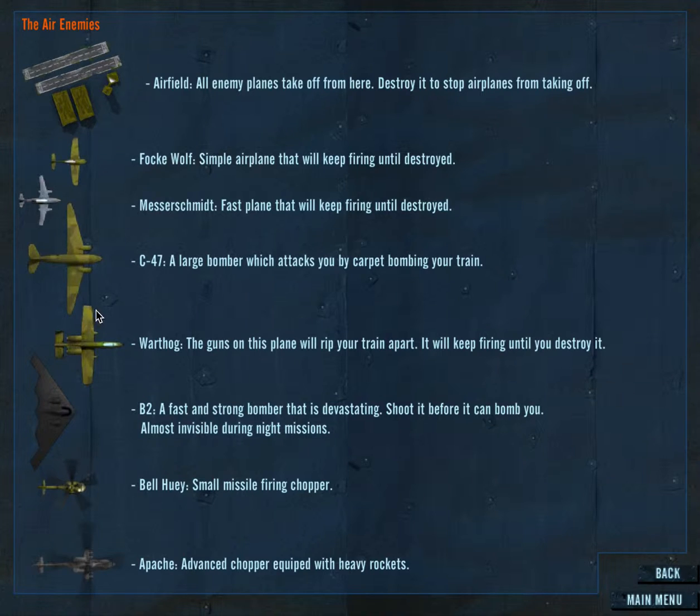They usually drop paratroopers and supplies, para supplies, I guess. But cargo, if they were going to drop anything at all, it probably would not be bombing. I mean, I guess they could, but it wouldn't be aimed right, I don't think. I don't know, maybe it would be, but it wasn't designed for that. It was supplies. Warthog! The guns on your plane will rip your train apart. It'll keep firing until you destroy it.